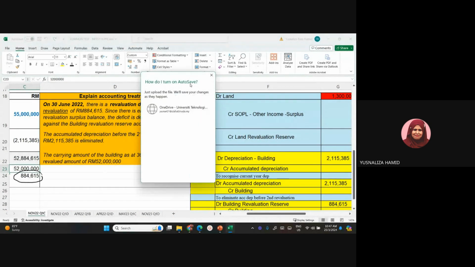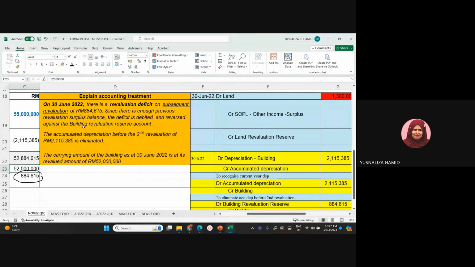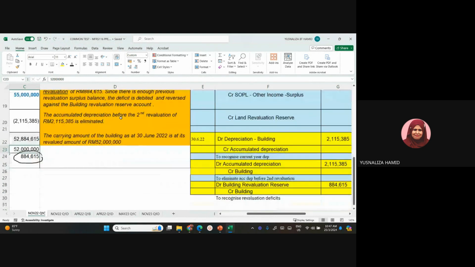Done with that? So let's go and look at the accounting treatment. I have put some bonus answer here. The original question does not ask you to do that, but I have done that for you. So let's go and do another one. That was the explanation of accounting treatment, and you can see that it was for the two types of asset, building and land. One is depreciable, another one is non-depreciable. I will focus on the next question after this.